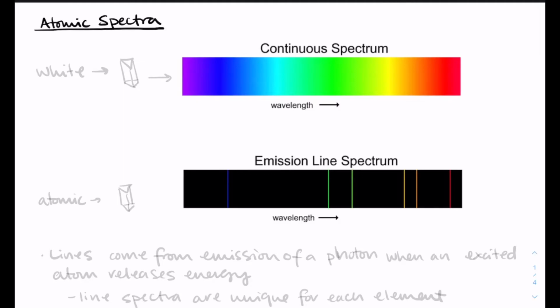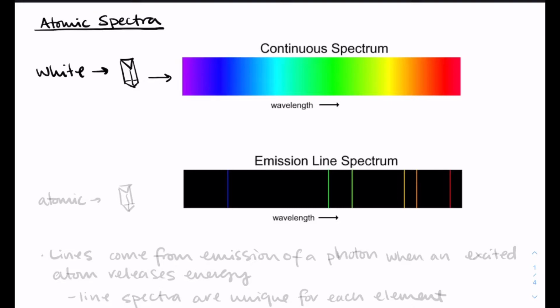In this video, we will look at some experimental data that takes us from the Rutherford model of the atom into the Bohr model of the atom, which is a little bit closer to what our current model looks like. So, starting with an example that is not actually for an atom, but to relate it to something that you know, if you had a prism and white light was passed through a prism, what you would see is a continuous spectrum in the visible region, like this rainbow of colors. So this is what happens when any kind of light goes through a prism and you see a rainbow.